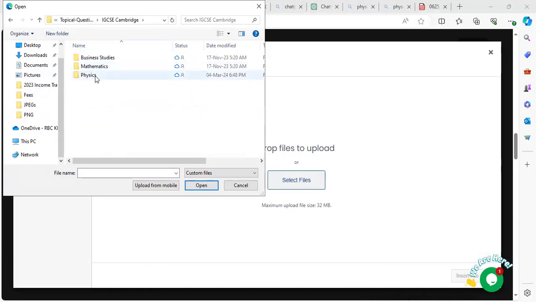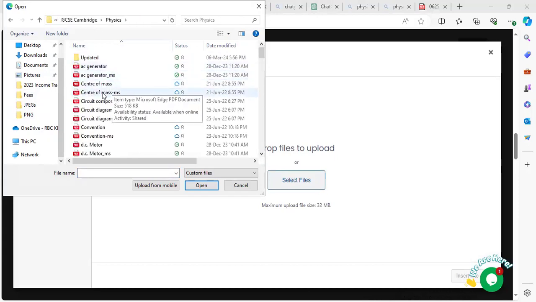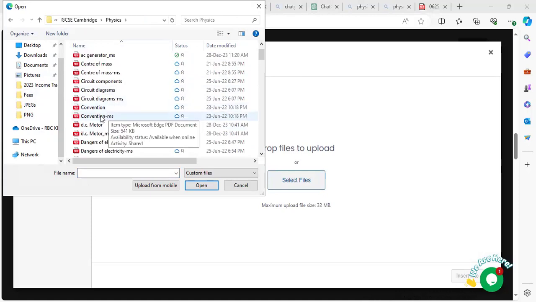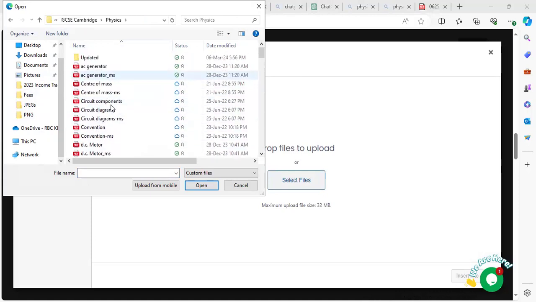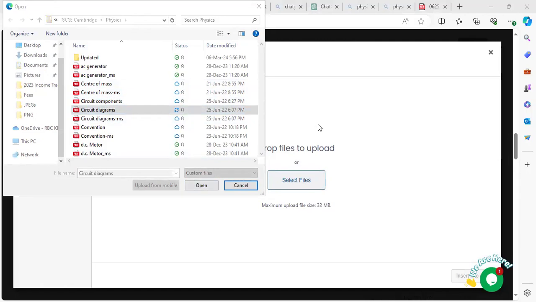So for what I'm teaching, physics. I don't know, do I have something about current? I think I haven't done that, but those are some of the things that I need to do. So before creating a lesson, you make all these resources together. So you don't want to be creating a lesson and then you go and create topics. It will be so tiresome. So you create everything ready. You just click. So for now, I'll just click this circuit diagrams and then upload.